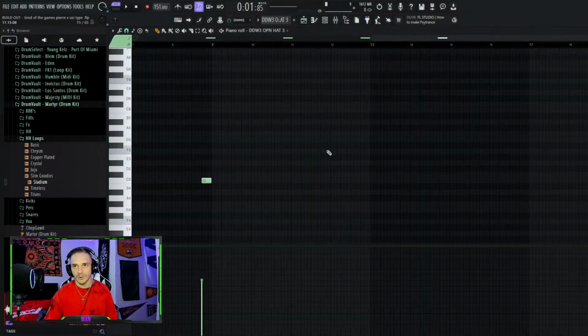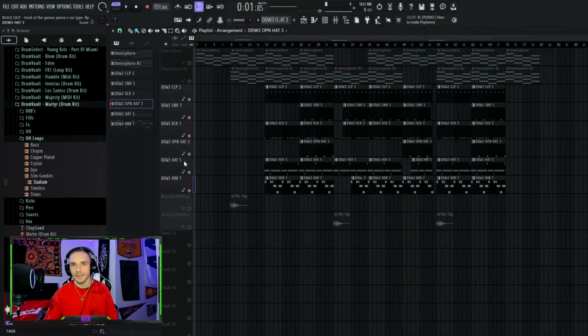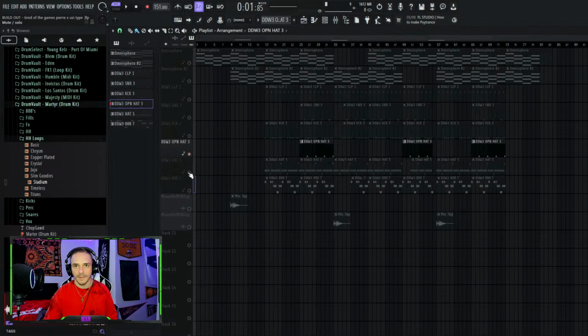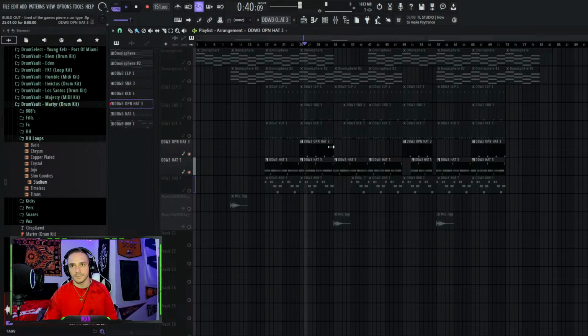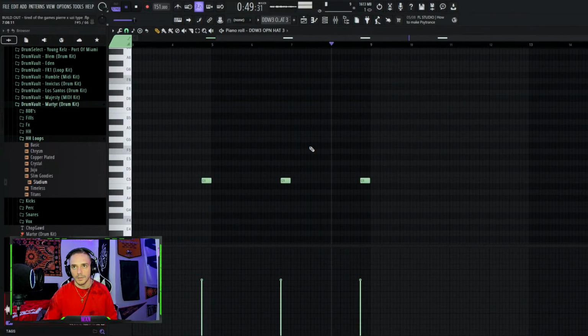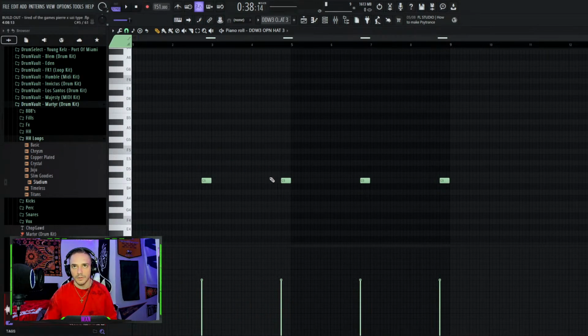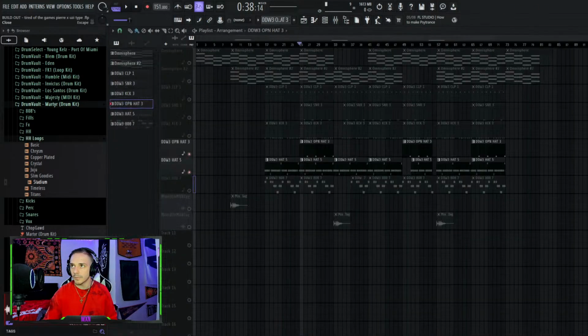Now I'll go into the open hats that play off of that. So with this, like I do in most of my beats, I kind of had the breakdown for the first part of the hook where I didn't have the open hats and then slowly brought it back in. I think it's just every last note of the second bar. Yeah, last quarter note of the second bar is how I put that in.